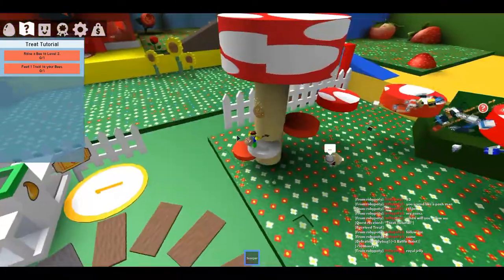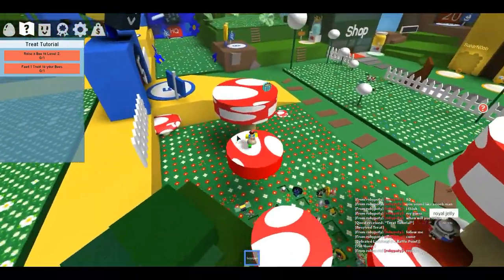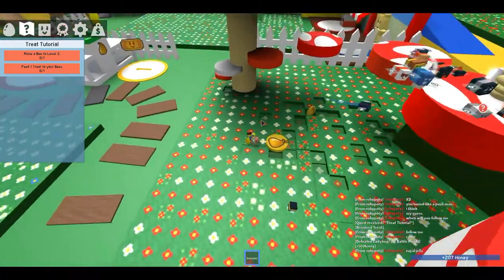Also, we collect not much pollen, like 4 a click. But he collects like 10. But we collect it faster, see? Ooh, look, and there's some good flowers, which give 8.